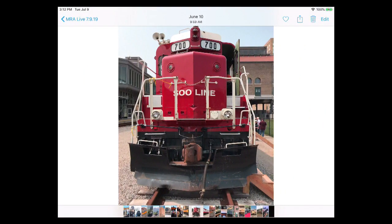So this is actually a locomotive, I think it was built maybe in the 70s, but it was brought down from the Duluth Museum. The Canadian Pacific towed it down, this and a caboose, all the way down from the Duluth Museum for an exhibit here. So this one and the caboose that went with it, where people could actually walk through it. They'd let you walk up and in, right through the cab and back out, and then through the caboose. And so that's pretty neat.